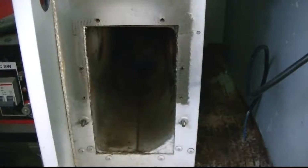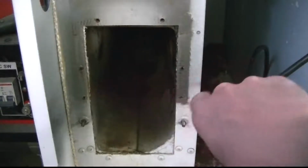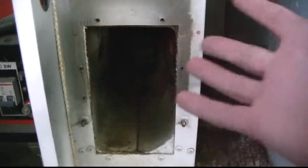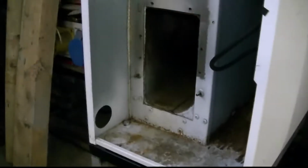But this is going to be a case of wait and see. You might get a bit of heat on either side of the burner. Might get sort of hot spots on the side. I don't know whether that will soot up or what, I'm not sure. But anyway, the plan is, get the burner.